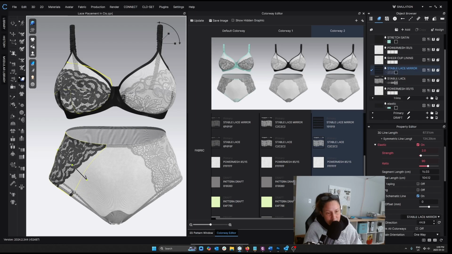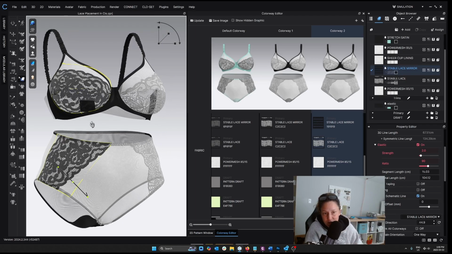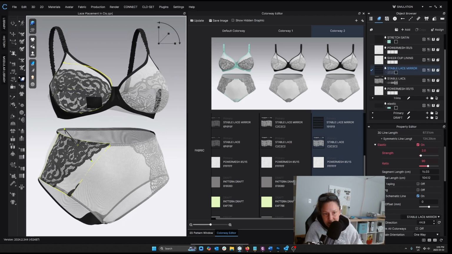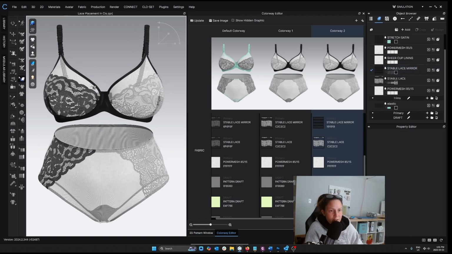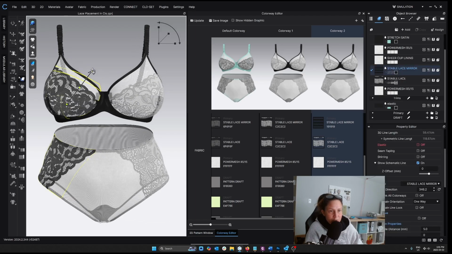If I wanted to change this part down here, it's the way the repeat's happening. I'd have to go back into my map. I'd have to open it in Photoshop and just give myself more space on either side of the lace to show that. But in this case, maybe I'll just make it a little bit bigger so that I don't run into that issue. Like so. And then up here, I want to change the angle so it's more like that.